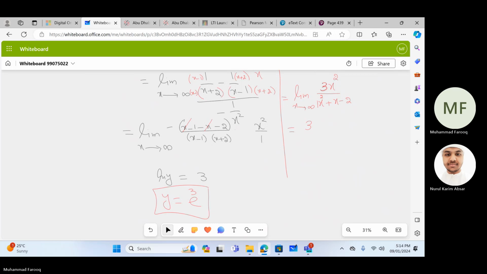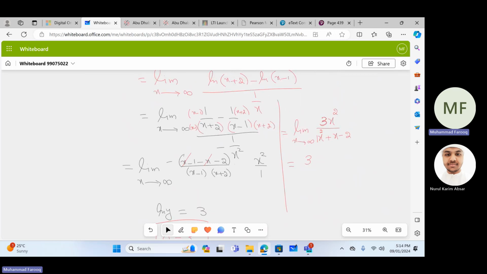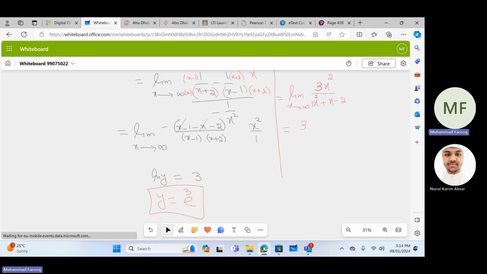Okay. Doctor, we remove the denominator by having the leading coefficient. Yes, by taking the shortcut, exactly. But the other side is ln(y), so we have ln(y) is 3. Remove ln by e, so the answer is y is equal to e power 3.